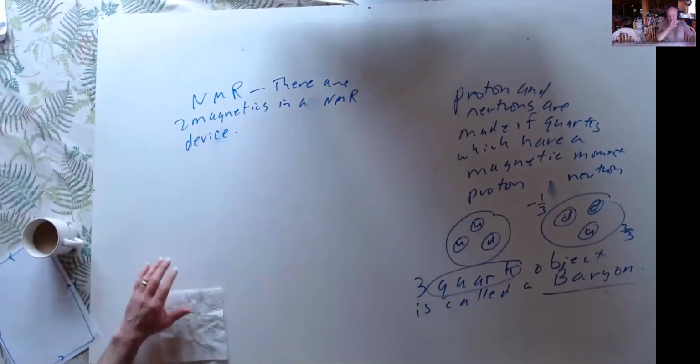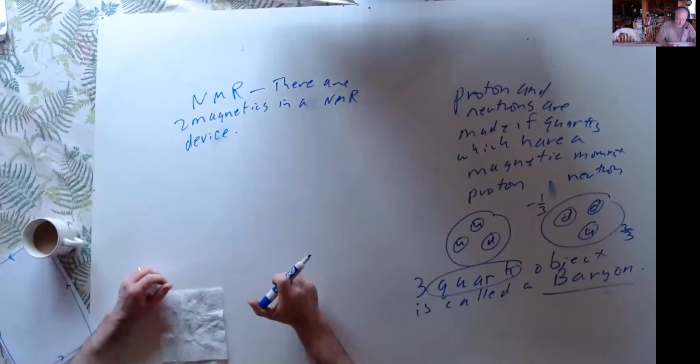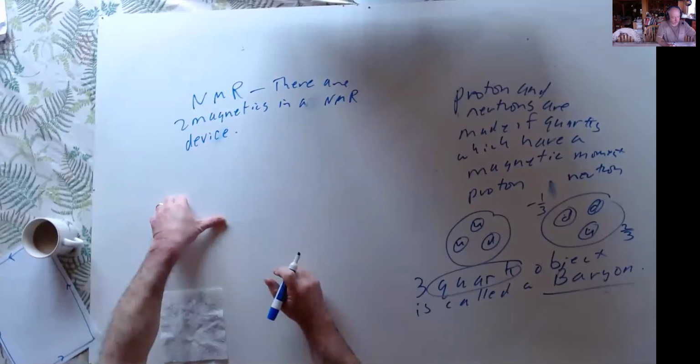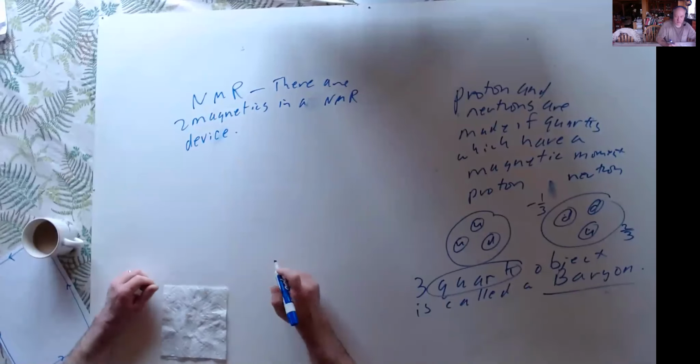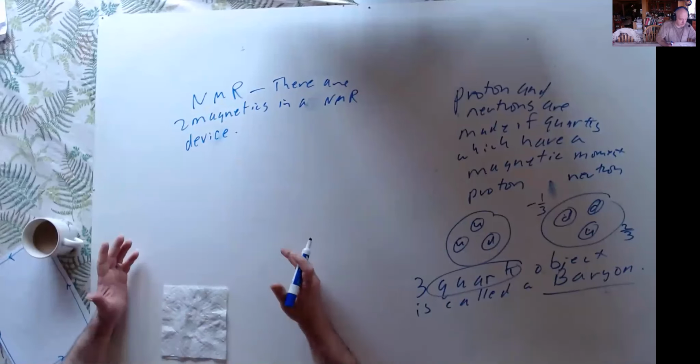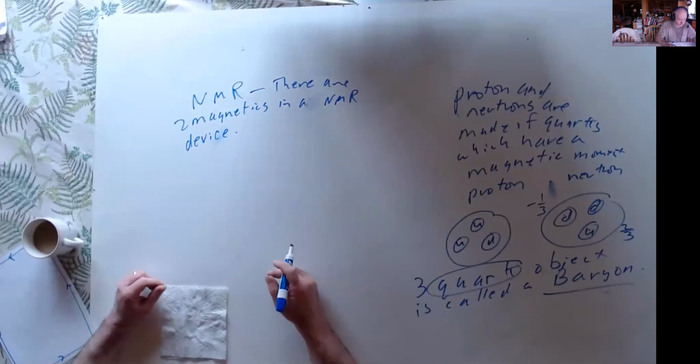Okay, I'm not trying to make fun of the chemist, and I'm not referring to a chemist here. It's actually where I was before. At the school I was at before, there was a very good organic chemist who one day dropped into my office and said, Roger, do you realize there's 2 magnetic fields in an NMR device? I said, well, yes. And I was really kind of bothered, because I don't know how you could go along being an organic chemist for so long, and he was actually quite talented, without realizing that there are 2 magnetic fields.